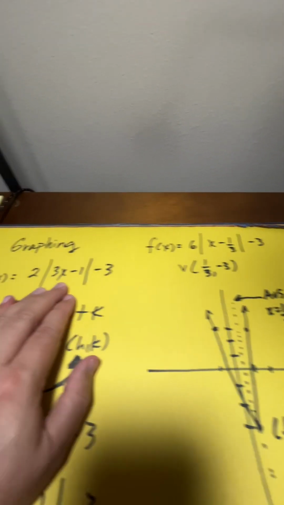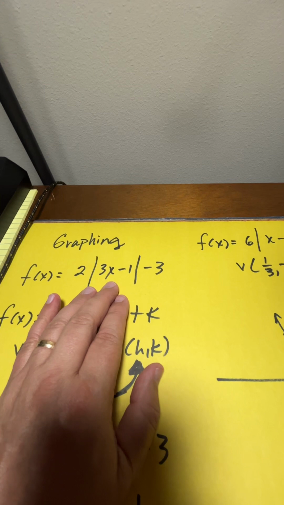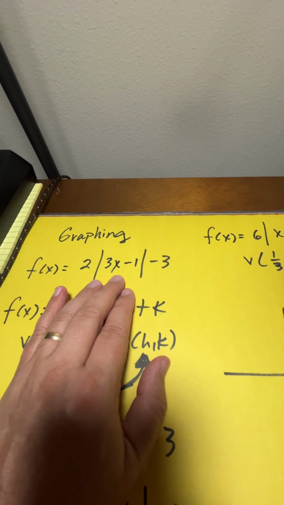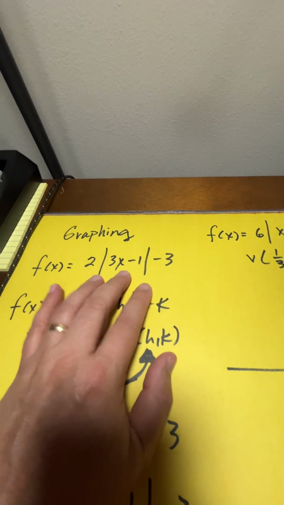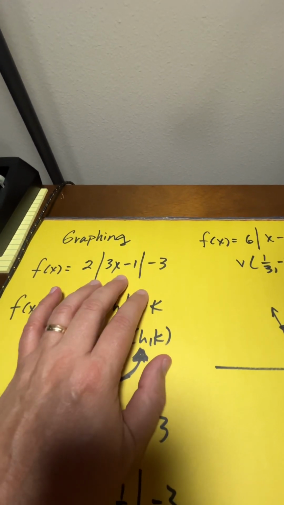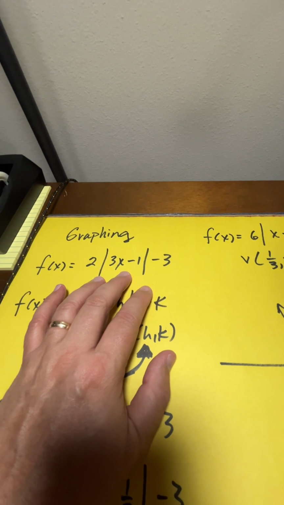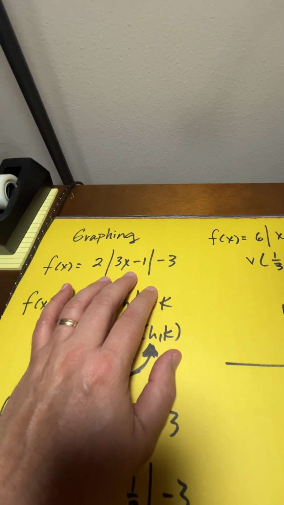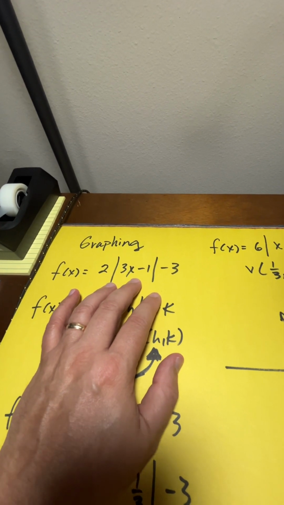So you can just make a big old table of values and plot a bunch of points until you find the shape of the V. Use a variety of positive and negative values and use 0. Plug them in there. Fire away. Do a table of about 10 or 11 X and Y ordered pairs and plot them. That's one method. I don't recommend that, but it will work.